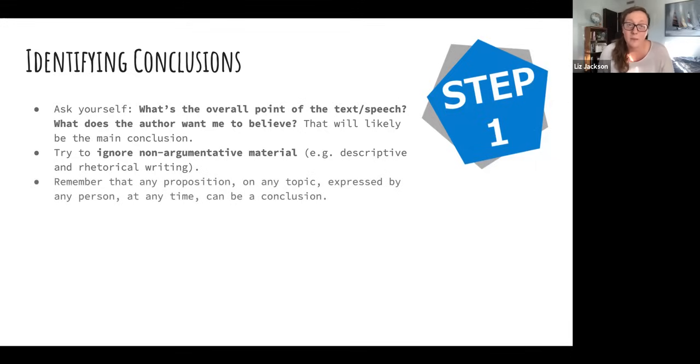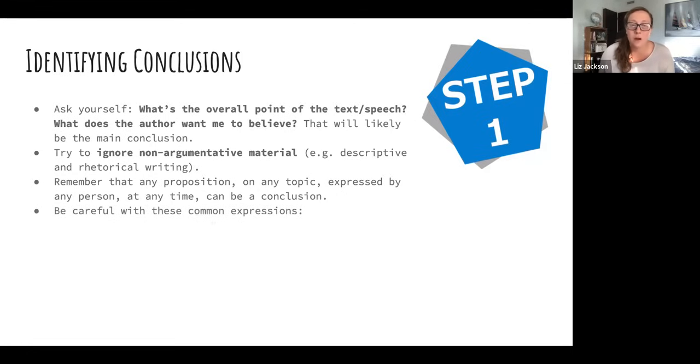Also remember that any proposition on any topic expressed by any person at any time can be a conclusion. So conclusions aren't always super controversial. Sometimes conclusions are weaker than you might think they are. And one thing that's cool about critical thinking is that we can take argument analysis and apply it anywhere, in almost any topic. So remember this when you're doing argument reconstruction: arguments can be basically about anything.